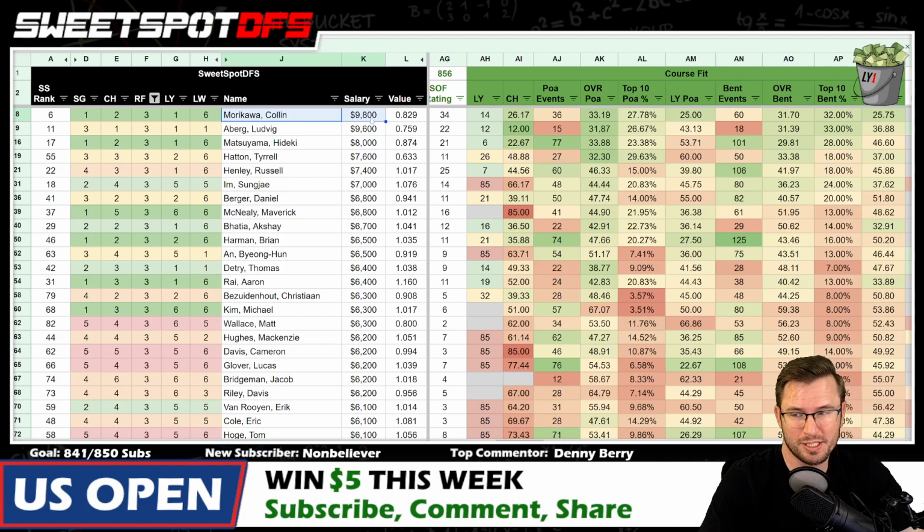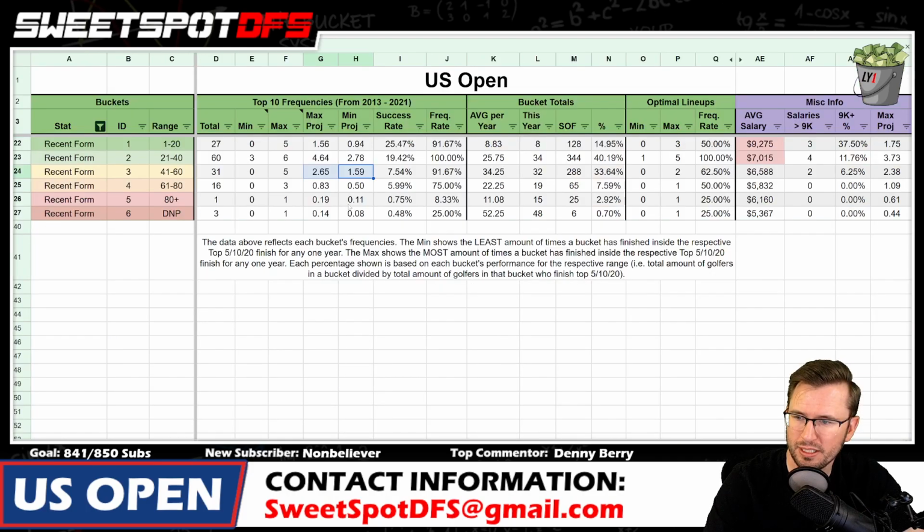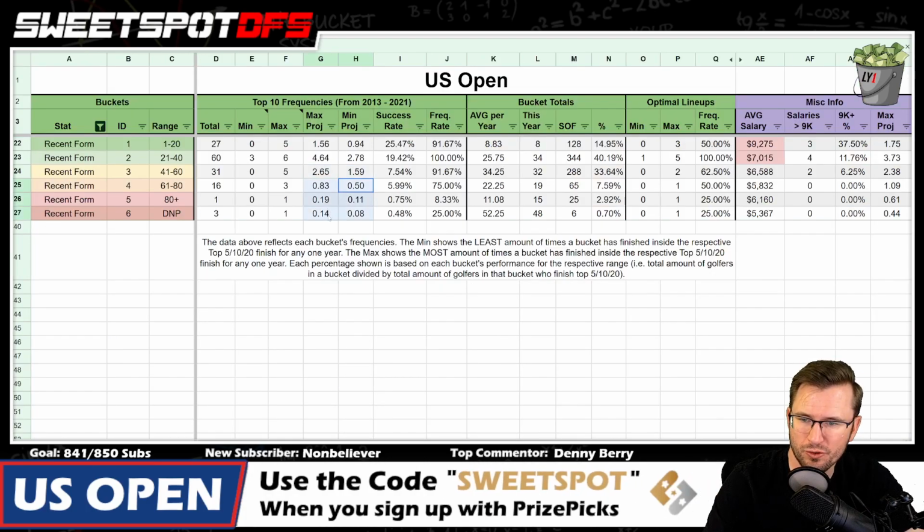So I will still put a Scotty filter on this, and instead of 1 to 3, we'll make it 0 to 3, but I also don't mind keeping it 1 to 3. And then I'll keep it 0 to 3, and I'll just choose to put Scotty with these guys. I'm not going to force the optimizer to choose any of these golfers, though. That is fine. And then the rest of the buckets are 0 to 2 golfers.